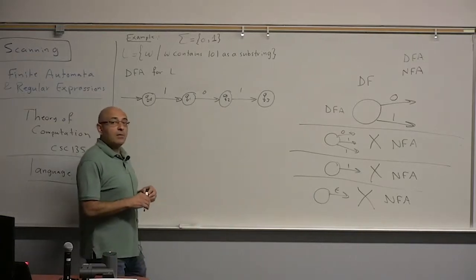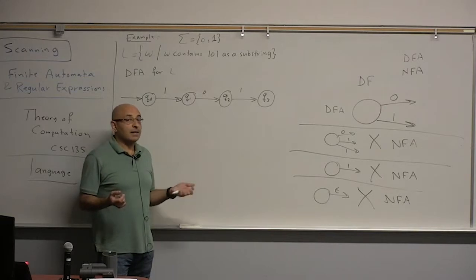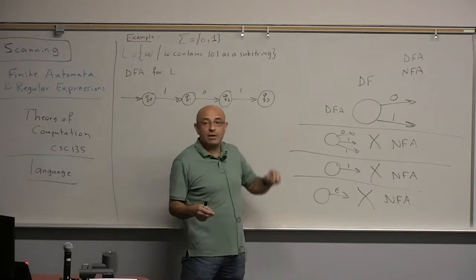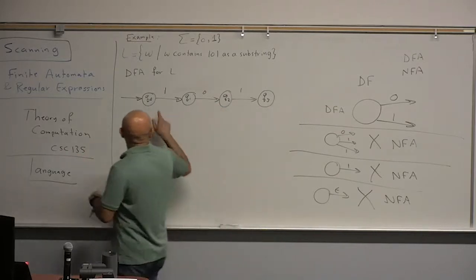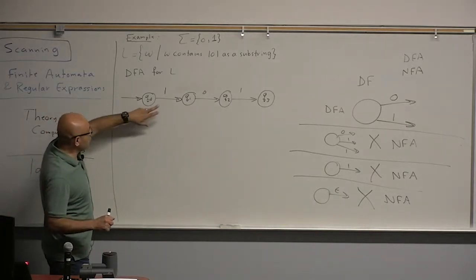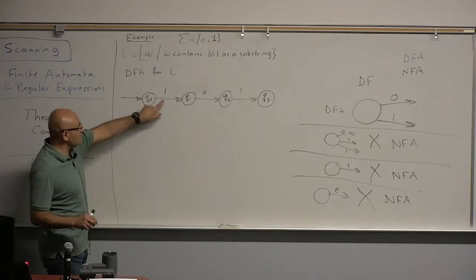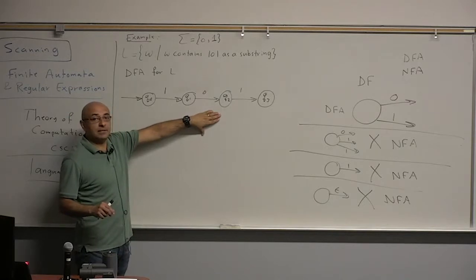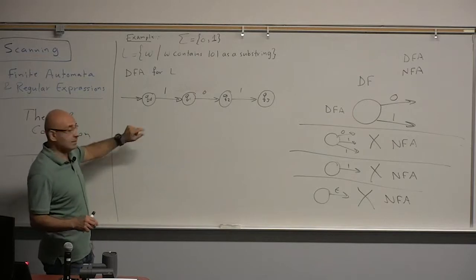Okay. Now, which one is easier to work with? NFA. Yeah, the NFA is easier because there are fewer restrictions. You have more flexibility. So in this case, let's do a DFA. Now we are more restricted, so we have to figure out the actual transition for every state, a transition for every symbol. So what we have on the board now is not a DFA. It's not defining what to do for every symbol in the alphabet.